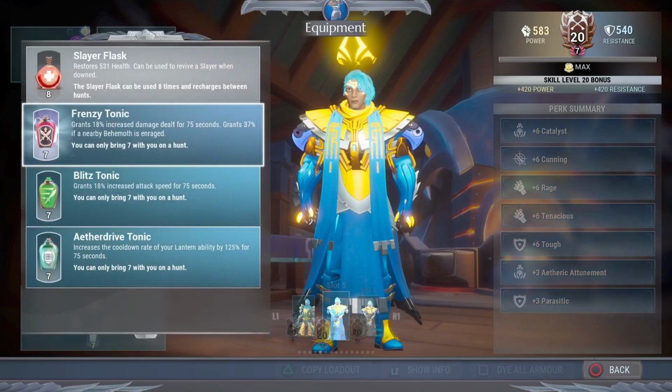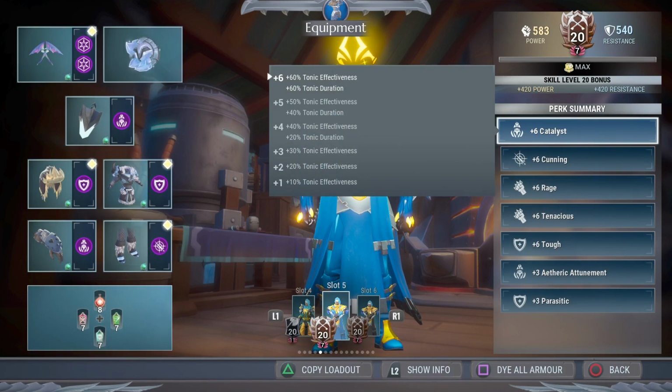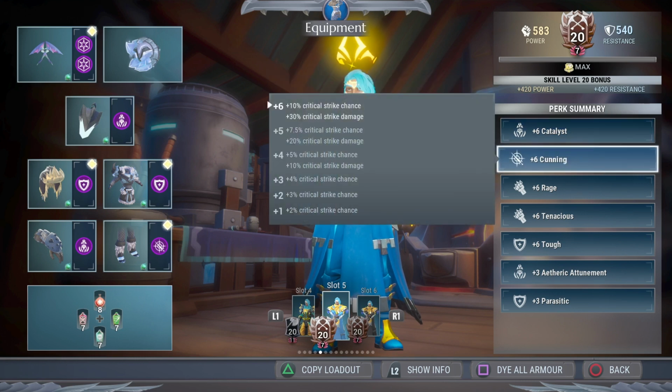So if you're going to rock Catalyst, you're going to need some good tonics, and I suggest using Frenzy, Blitz, and Aether Drive tonic. So all in all, what we've got going on in this build is a +6 Catalyst, which is pretty dope-tastic. We all know what that does. And then we have Cunning, that helps with the critical strike chance and damage.